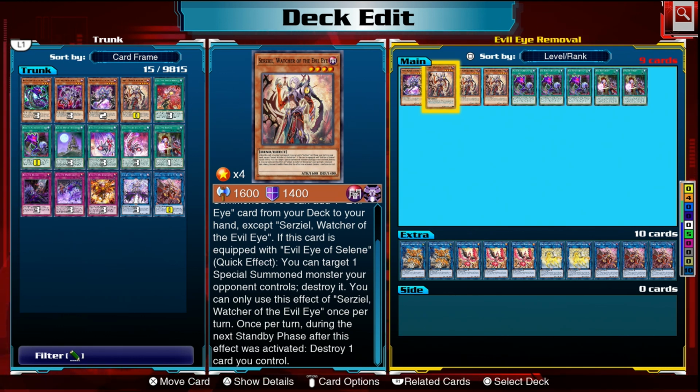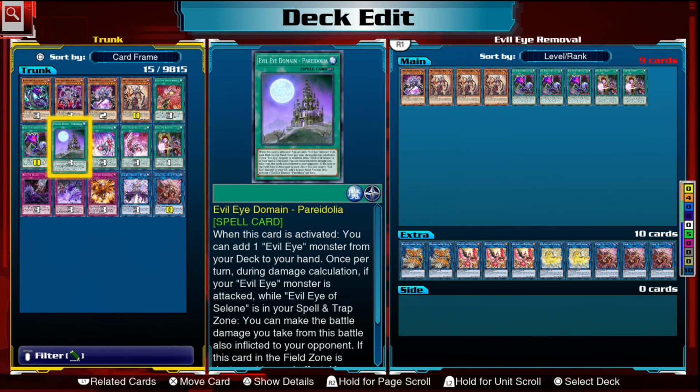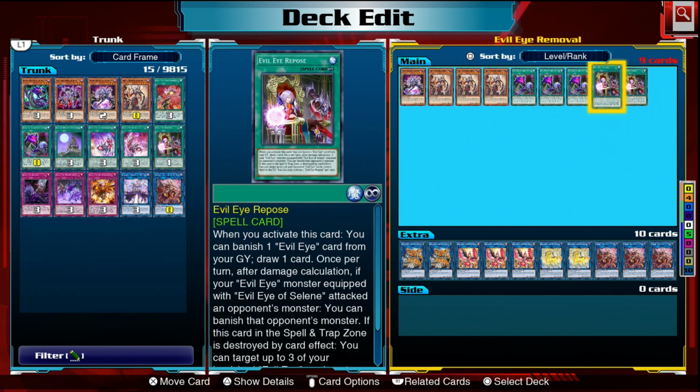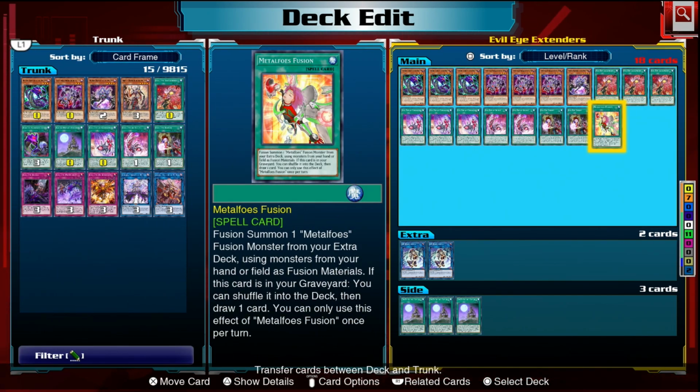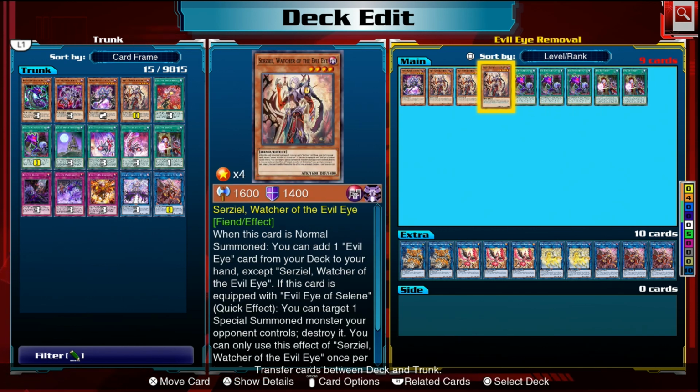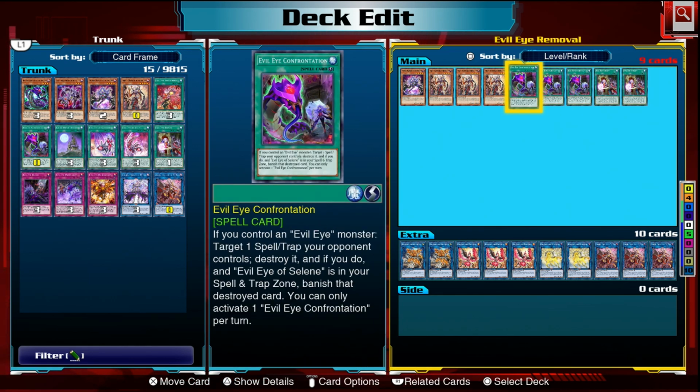And the downside to him is that during the next standby phase, you have to pop one of your own cards. Now, you've got good cards for this. You could pop your Pareidolia to get a card back from your graveyard. You could pop your Repose to put cards back from your banished pile into the graveyard. Or Metalfoes Fusion. If you draw this card, you can set it to the field, bait out disruption, or you could just use it for Xerxeo and pop it as well.